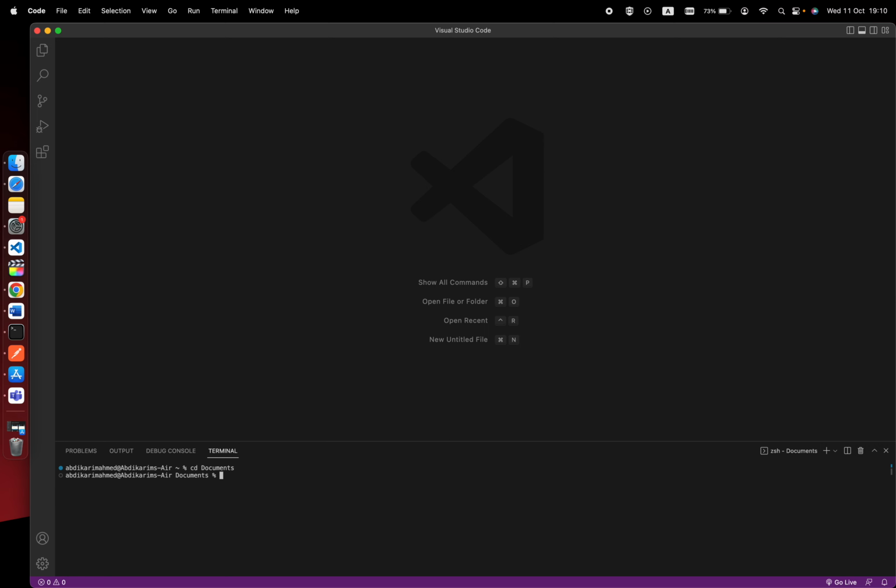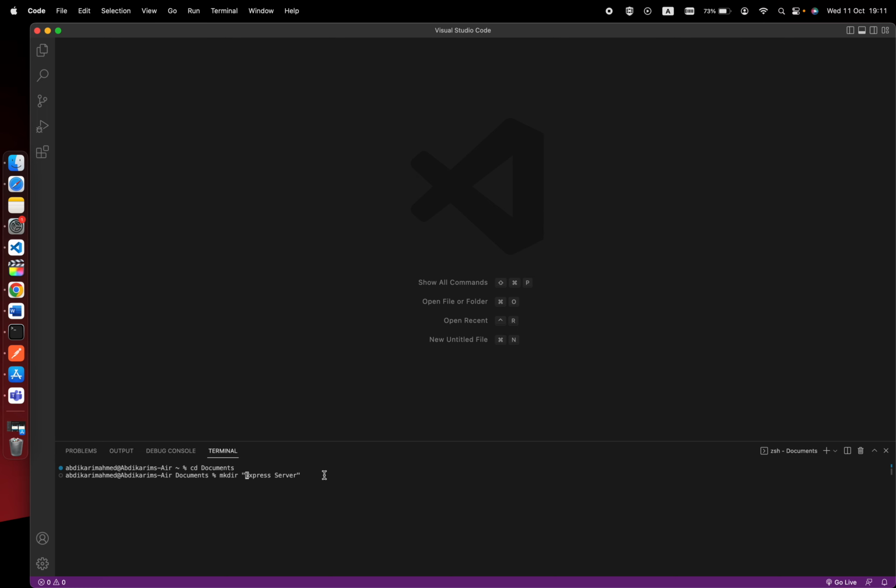What we will do is make directory, and let's call it Express server. However, we cannot have a space in the middle, so what we need to do is have quotation marks around it.